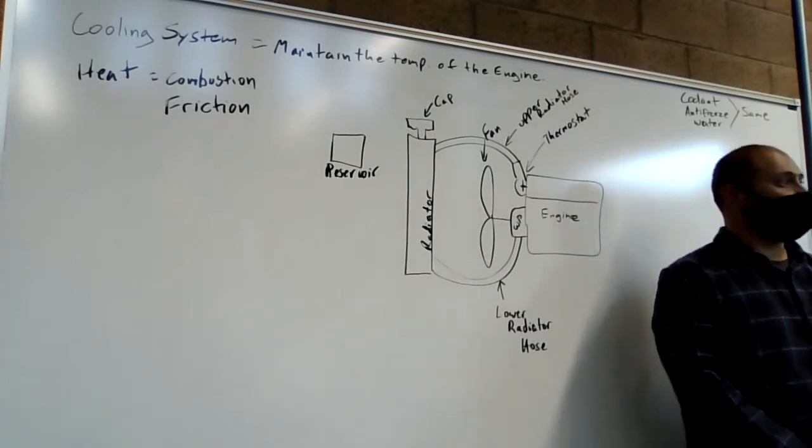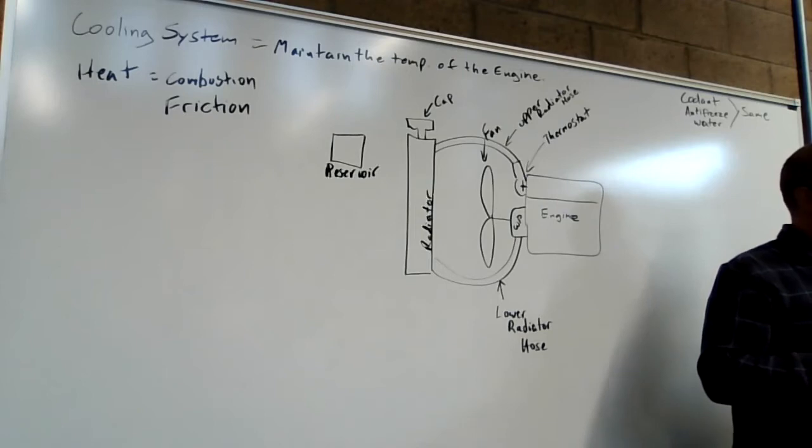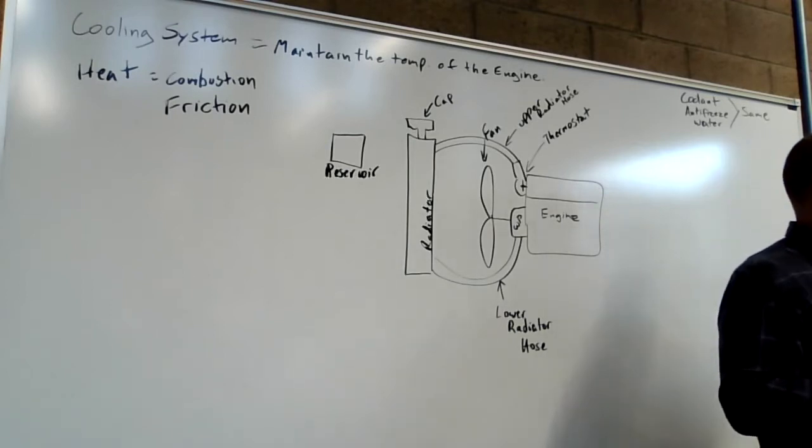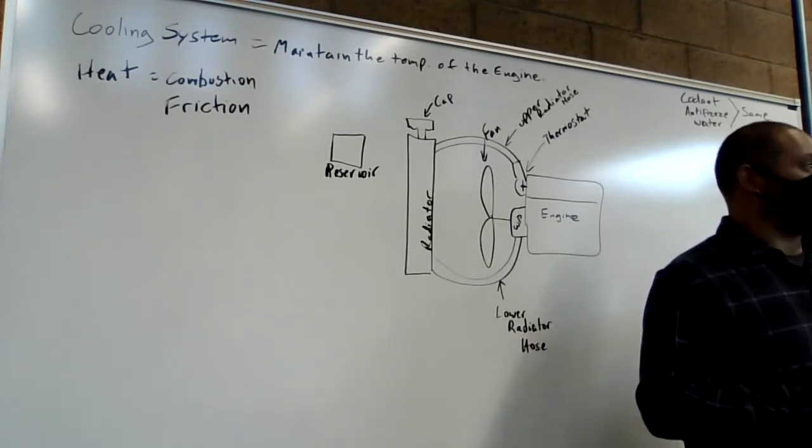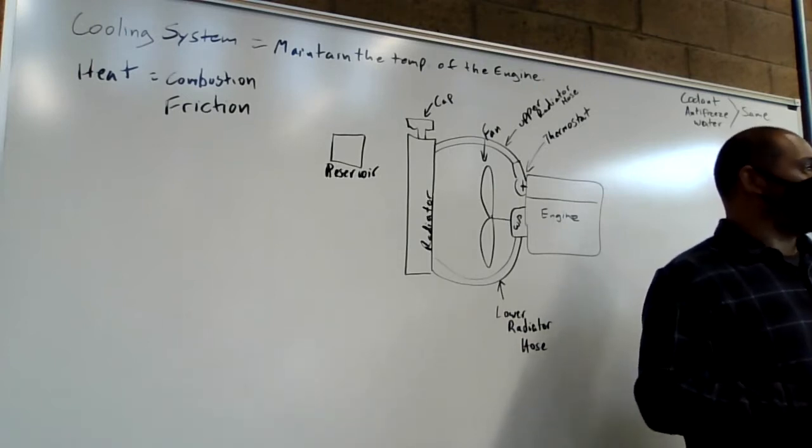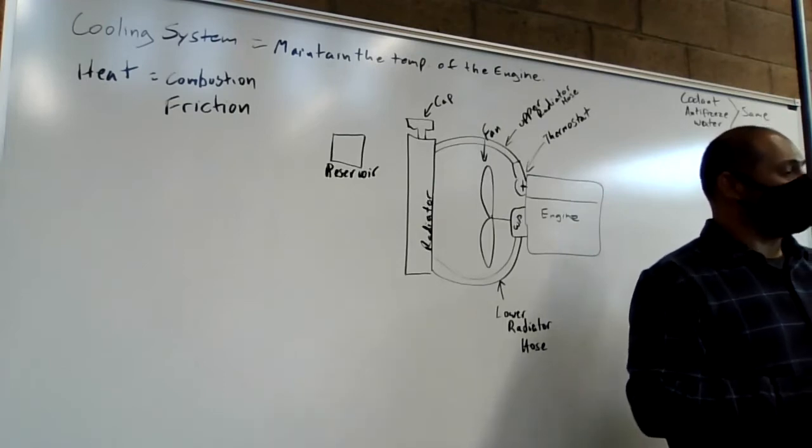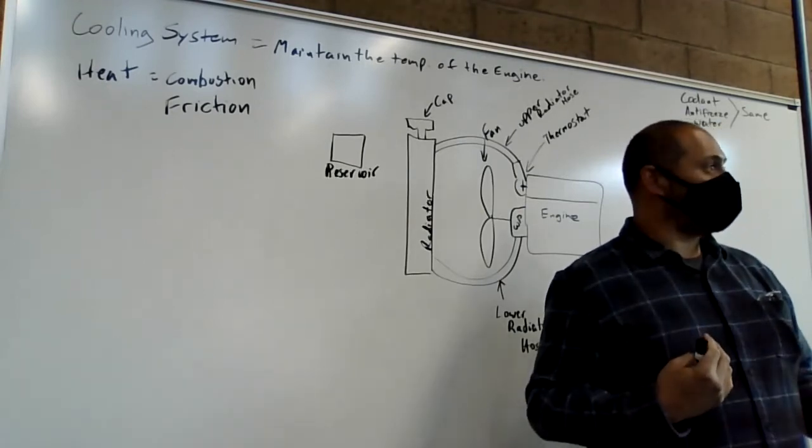Questions so far? All right. So, I'm just watching the time here so I can be mindful of what we got. They're large diameter hoses. Yeah, usually one and a half to two and a half inches. We're going to move a lot of water through the system. Small hose, small engine. Big hose, big engine. Diesel trucks have big hoses. Hondas have little baby hoses. Because a smaller engine produces less heat energy, so we have to remove less heat.